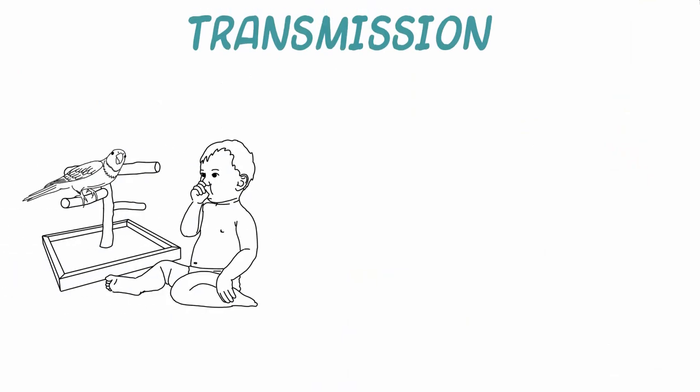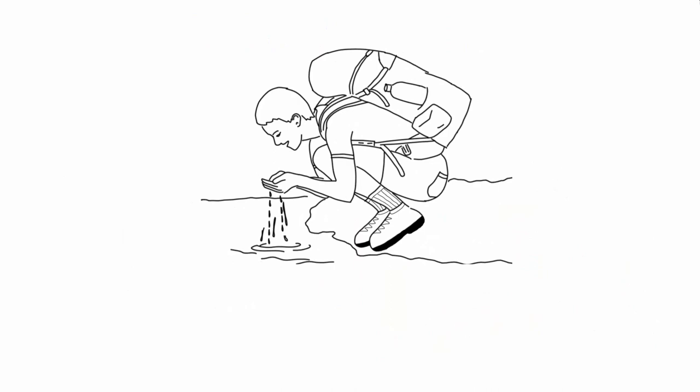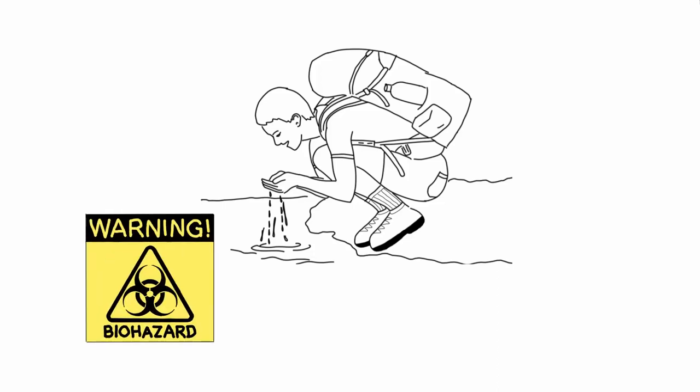Giardia transmission is via ingestion of materials contaminated by feces. Only small numbers of cysts are needed to initiate infection. High humidity facilitates survival of cysts in the environment, and animal overcrowding facilitates transmission. A not uncommon means by which humans become infected is through drinking untreated or unfiltered water while hiking, camping, or even accidentally swallowing a bit of water while swimming or wading. Giardia is present in many waterways, and it should be assumed that all water is contaminated and needs to be treated. Cold water from a mountain stream looks enticing, but don't fall for it.